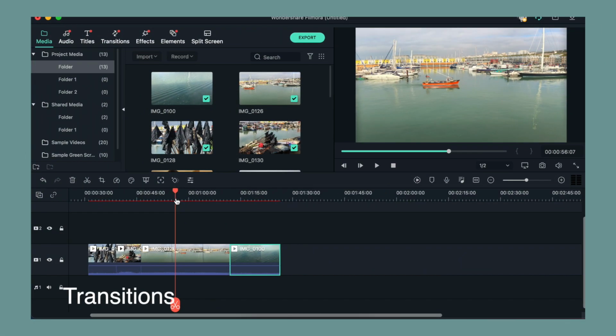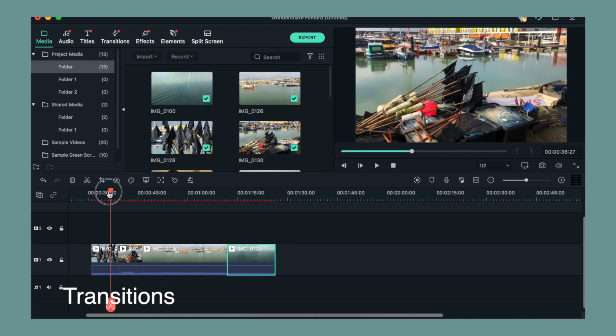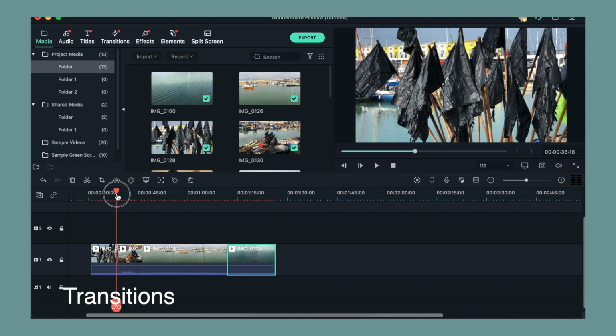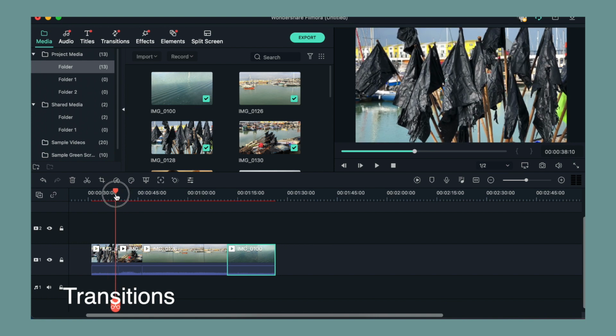So I've got 4 clips here on the timeline. They're all from Brighton Marina. When I actually edited this video together, I think I used about 40 clips, but this is just an example because although they're all connected, you can obviously just move from one clip to another, but it's a lot better if you put some transitions in. So I'm going to move the timeline between these two, and if I play this, there's a very loud seagull on the second clip, so I won't say anything, but I'm just going to show you the transition.